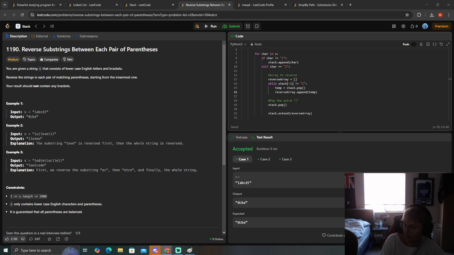Bro, where is it reversing? We pop characters from the stack, one by one until we find this. These characters are stored in reverse order, which means they're collected in reverse order automatically. Didn't think about that, bro. Last in, first out. There we go.